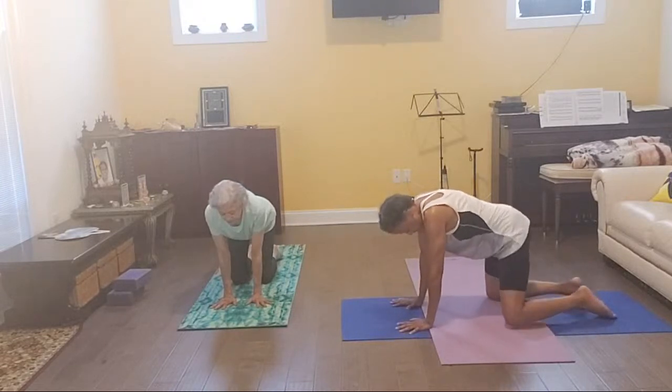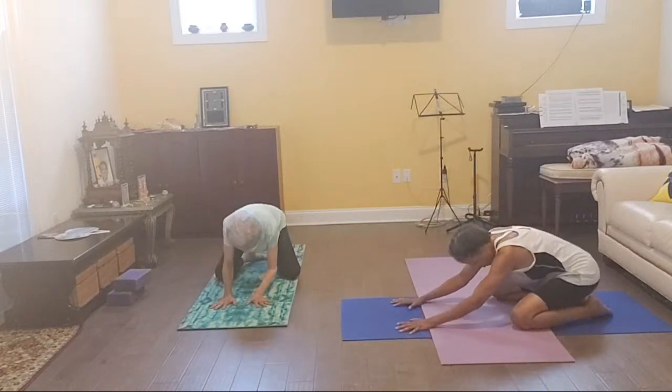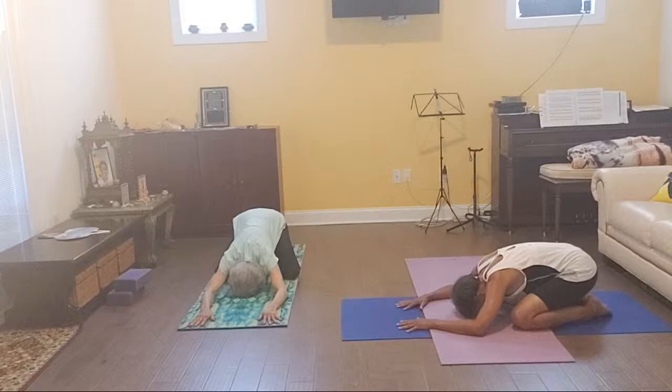Now spread your knees, bring your toes together, and sit your hips back on your heels. Lower your forehead down as far as it will go, and rest your forearms on the ground. Inhale and exhale through your nose. As you inhale, try and fill your lungs with air by expanding your abdomen. And when you exhale, pull the navel in toward your spine, squeezing out every drop of air.